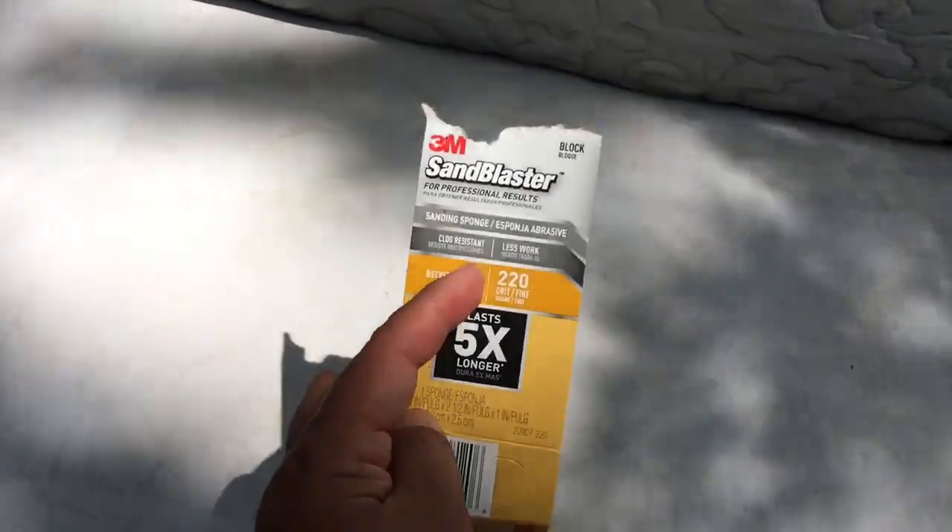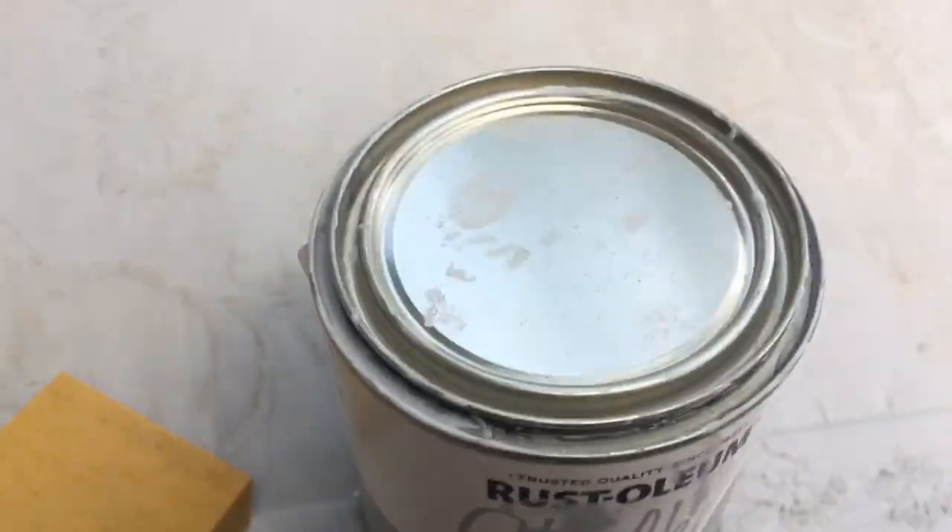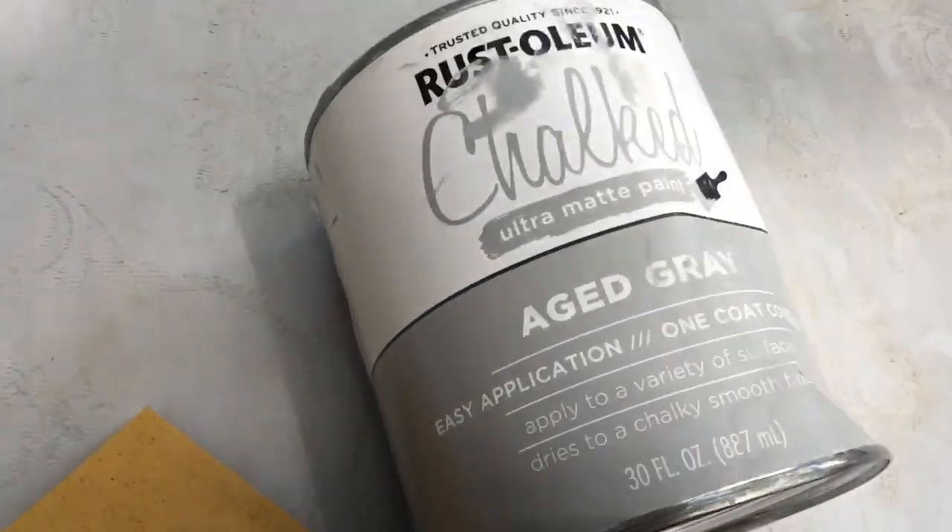I'm going to start the third coat now. Don't get scared - I got scared when I first did mine because once the paint dries, it gets really really hard on your sofa or whatever you're dyeing. I ran to the store because I needed more paint. It's going to take about five coats. I went to Menards to get more because I don't think one quart is enough for the whole sofa. It's a big sofa. I picked up another 220-grit sandpaper for $3.47 and another can of Rust-Oleum H grade chalk paint.